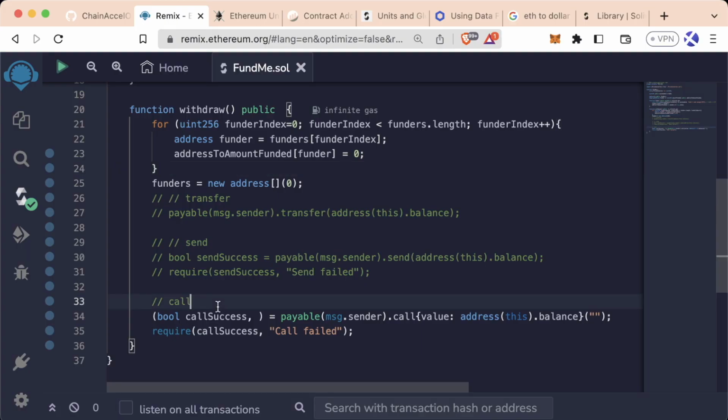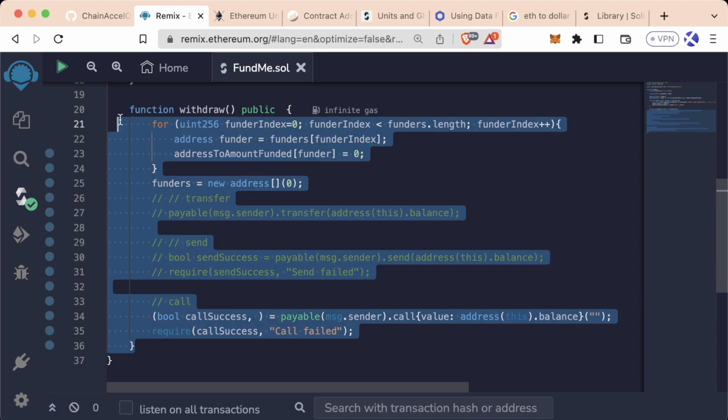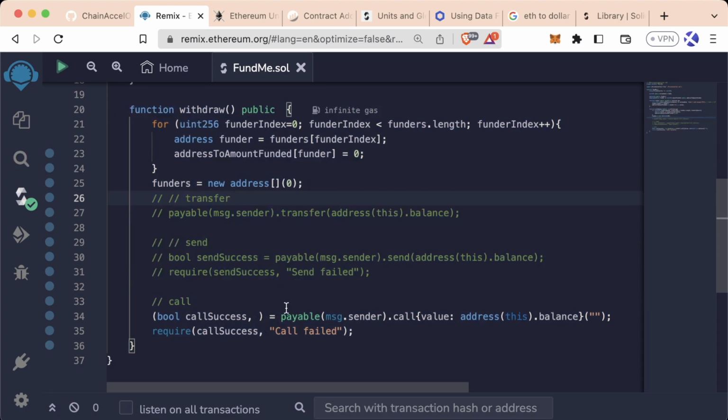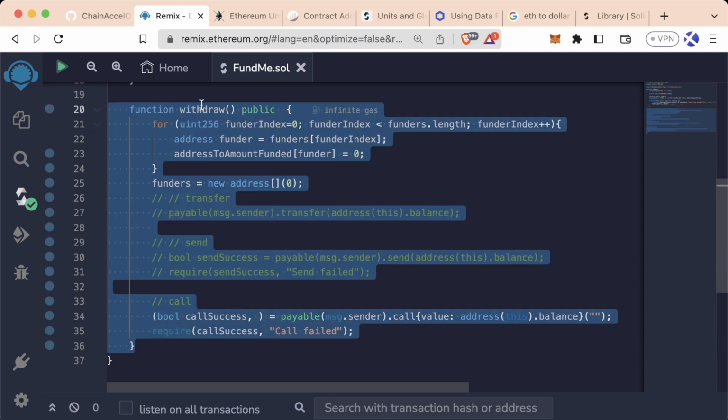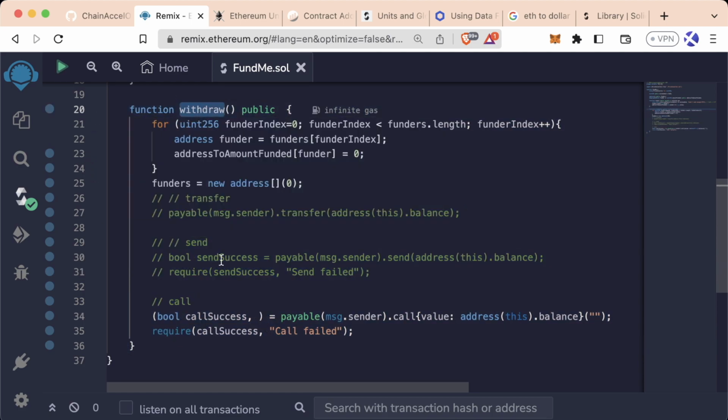All right, great. And actually the exact same code from that video, we're going to use for this as well. So we're going to use this call success to work with sending a balance. However, there's a bit of an issue here. Right now, anybody can call this withdraw function and take all the money out of this contract. We don't want that. We want anyone to be able to fund the contract, but we don't want anyone to be able to withdraw money from the contract. We only want the owner of the contract to be able to withdraw.